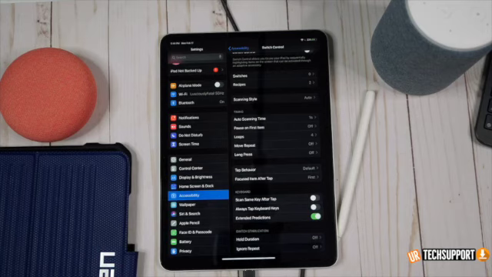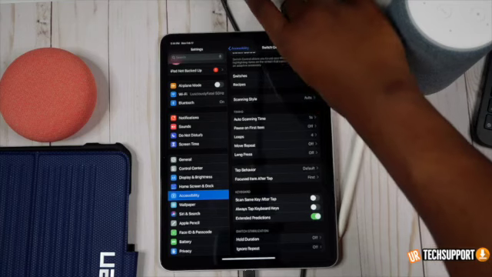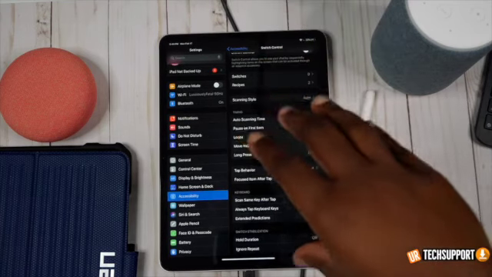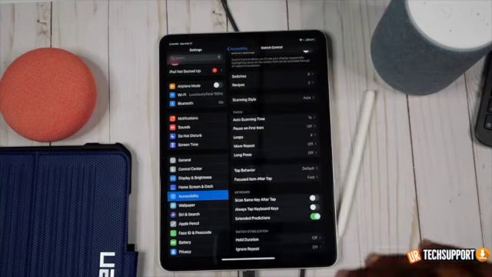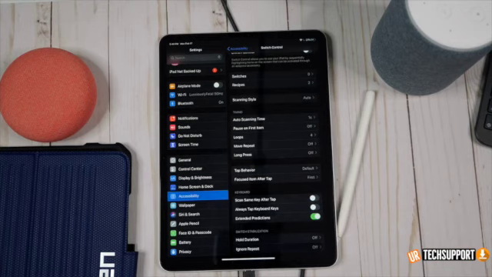Similar to what we did in the last troubleshooting issue that we had, you're just going to press the volume down button and the power button down together, hold them down until the power off option appears. You slide that off, and then the iPad is reset. Leave it off for about maybe 5 to 10 seconds, power it back on, and then see if that fixes your problem.